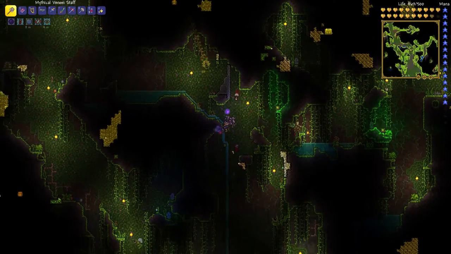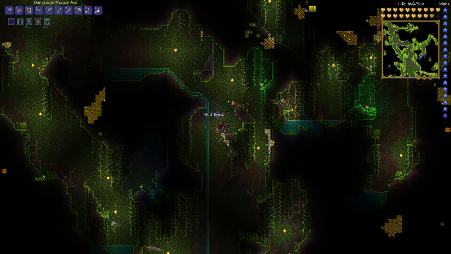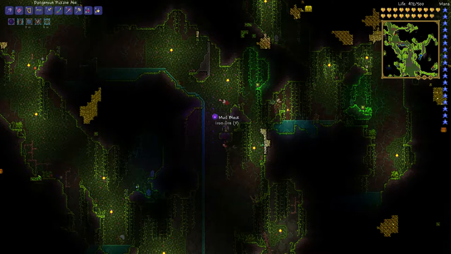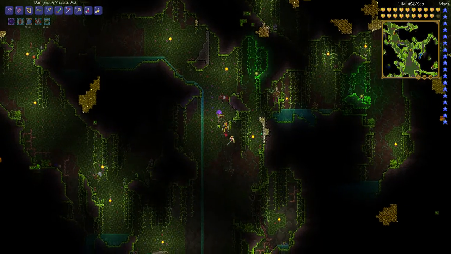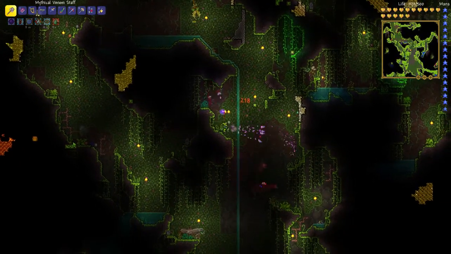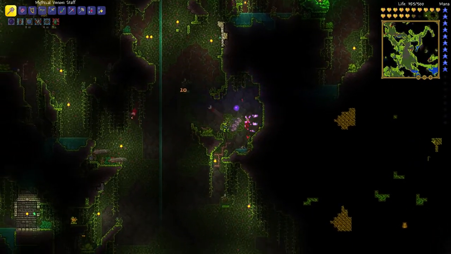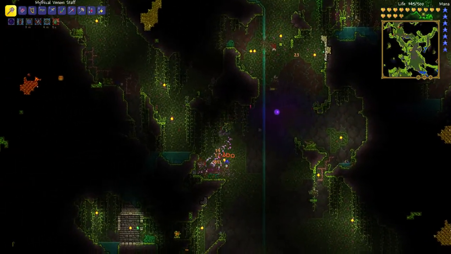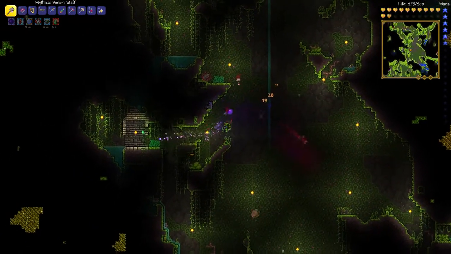Okay, let's head on down. Is that gold? Oh, it's iron. Yeah, I really need iron, because the creation of all the lampposts really, really took a toll on my iron supply. But you know what? I'm just gonna do that offline. Let me just focus on the chlorophyte.